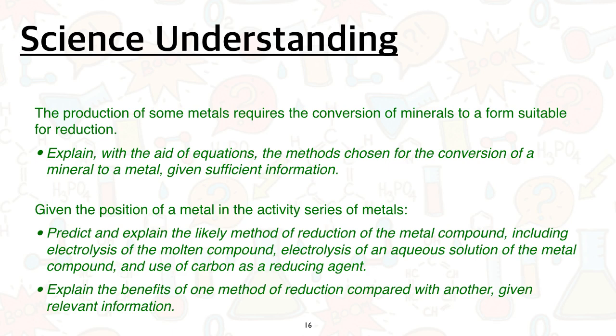Okay, so just for your homework, there was really just these science understandings that you needed to be made aware of and to be familiar with. The thing I've mentioned before is that there aren't specifics that you need to know, but we're going to go through some specific examples, and that's there to help us better understand, especially when it comes to looking at stages in the production of metals and understanding why certain processes are used for the production of some metals, whereas other types of processes are used for other metals. And it's all based around metal reactivity.